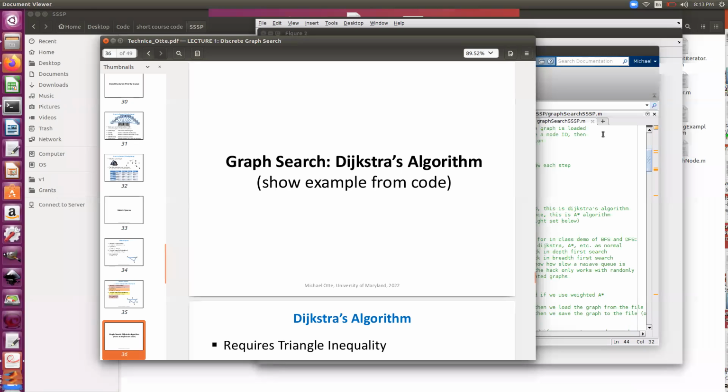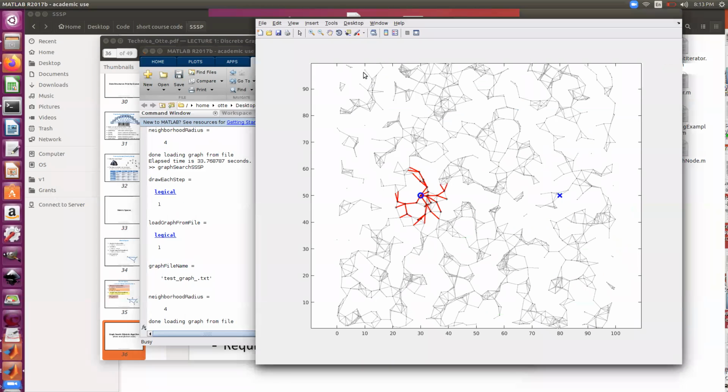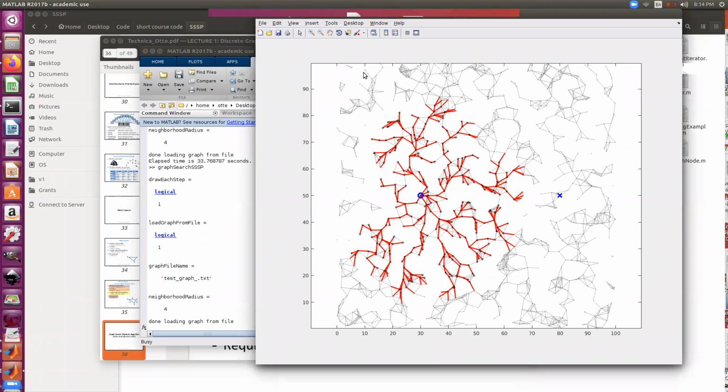So let's watch Dijkstra's algorithm once. And we will say, 0. Okay, so at first glance, this may appear to be very close to breadth first search. And Dijkstra's algorithm and breadth first search are actually equivalent if every single edge length is 1. If we're using edge lengths based on, let's pretend now that these are actually the trajectories that the robot can take.